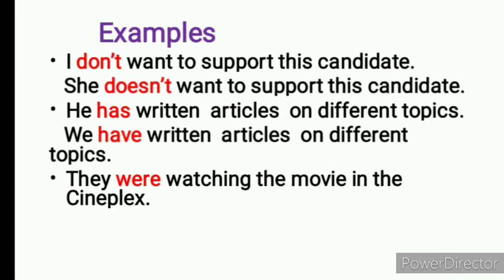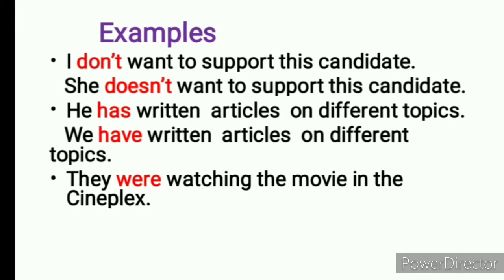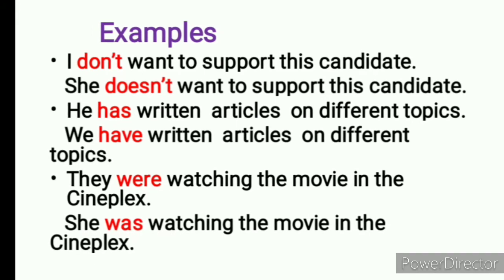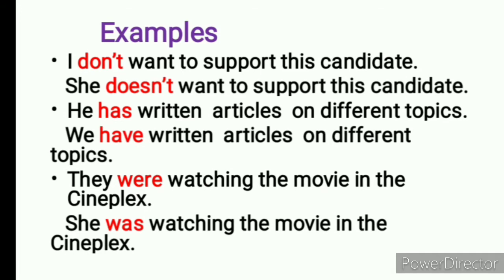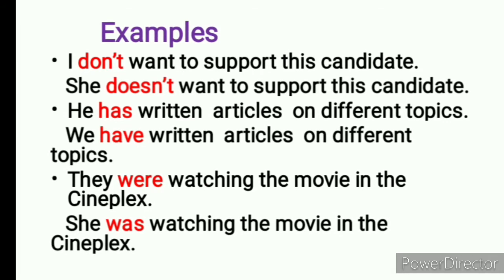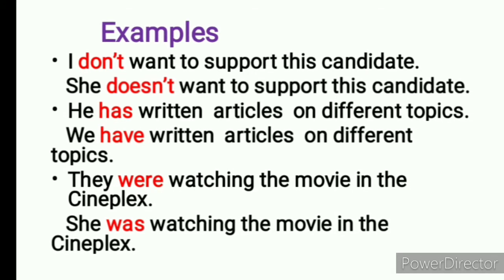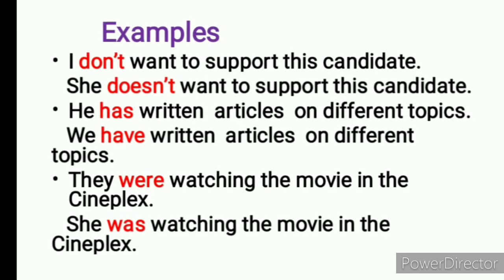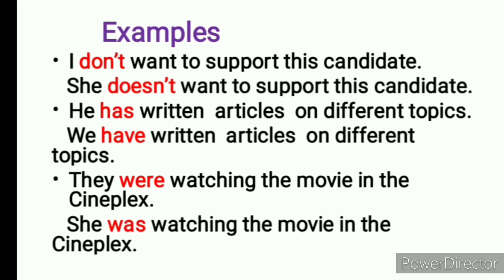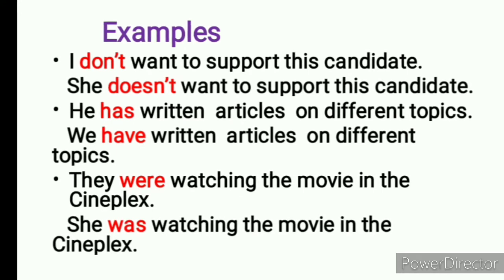They were watching the movie in the cineplex. She was watching the movie in the cineplex. In the first sentence, the subject is they, which is plural, and so were is used. In the next sentence, the subject is she, which is singular, and hence was is used. Now, let us move to the next one.